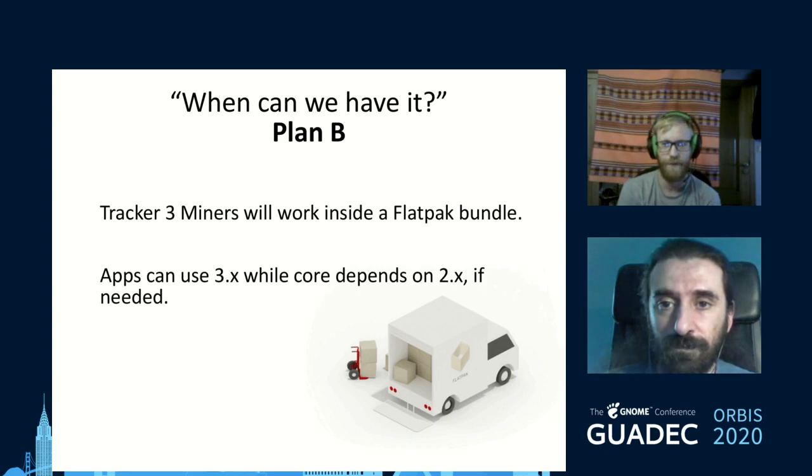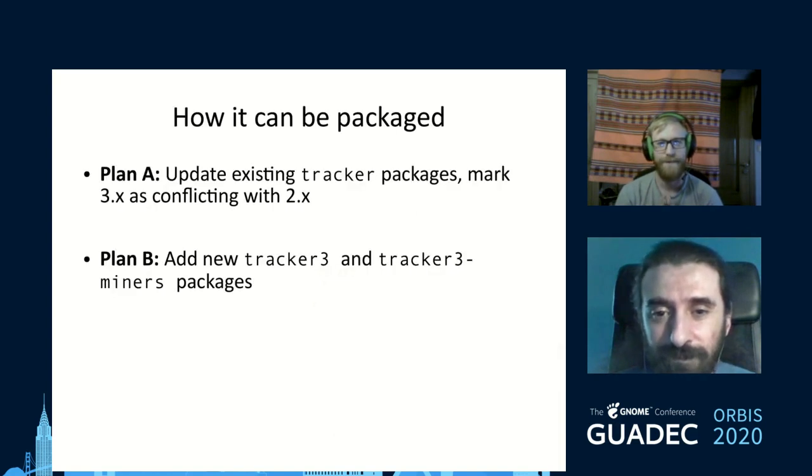So shipping Tracker 3 miners inside the Flatpak bundle means that your app will continue to work even on Ubuntu 18.04, which is never going to get Tracker 3 in the base operating system, but it can work inside the Flatpak. The cost is slightly higher resource consumption, but the upside is the app doesn't break, so I think it's a fair trade-off. Next slide, please.